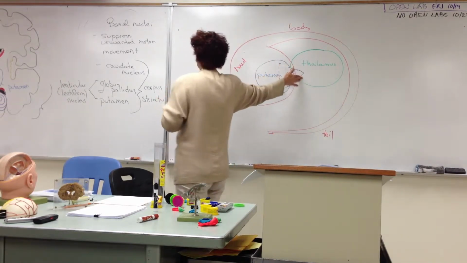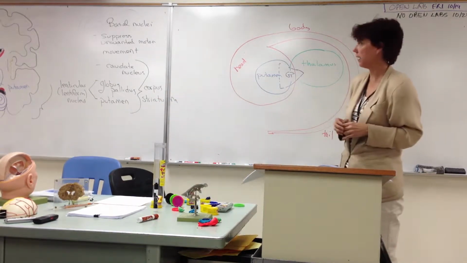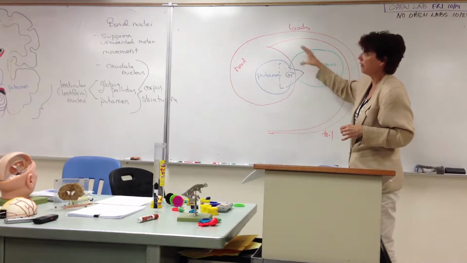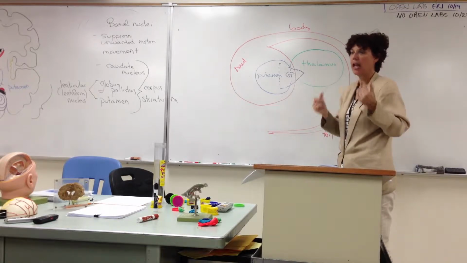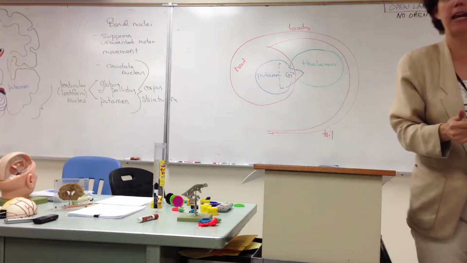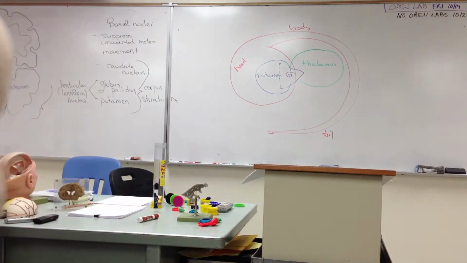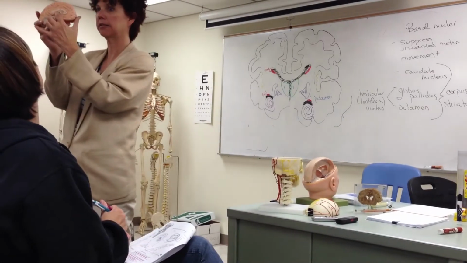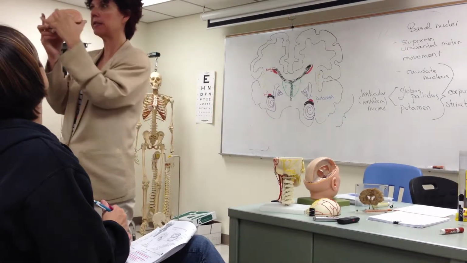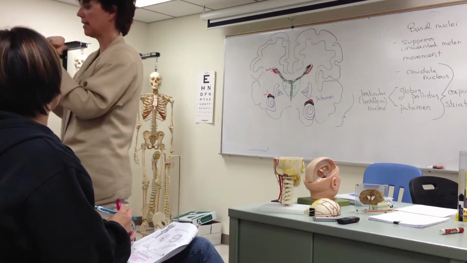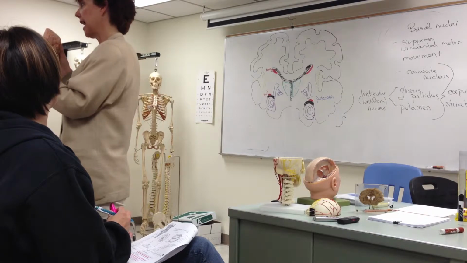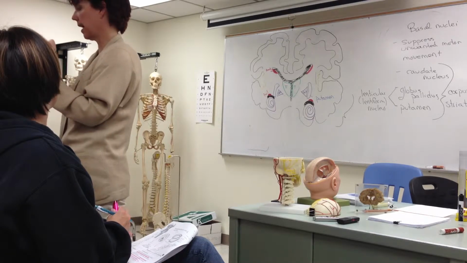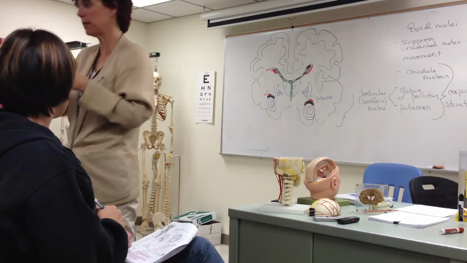So the thalamus is a large oval structure that forms the lateral wall of the third ventricle. And when you look at it in the brain model, most of the way we're used to seeing it is in a sagittal view, as this structure right here. Here's the corpus callosum, and down here would be the third ventricle, with the thalamus forming this kind of circular structure as a lateral wall of the third ventricle. All right? However, it also goes posterior.